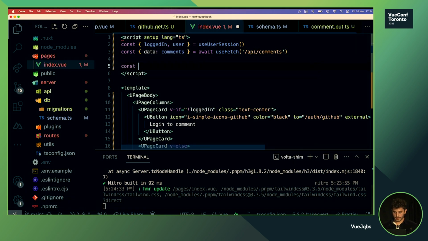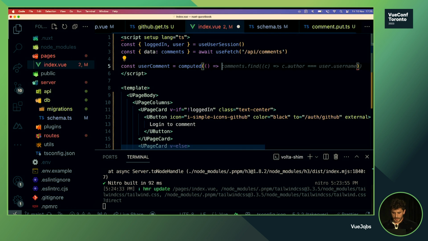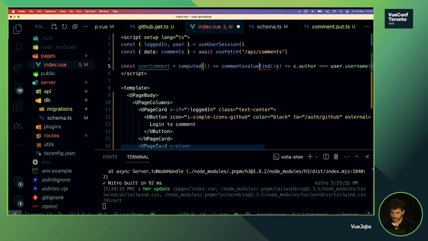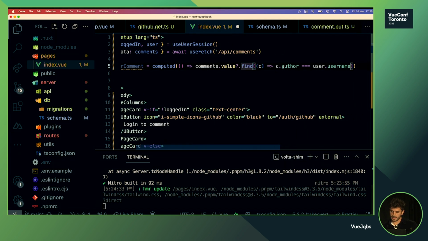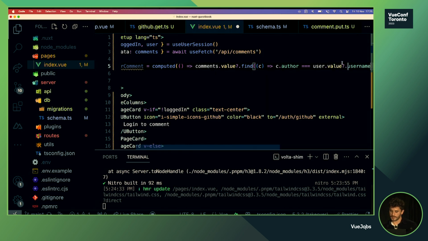So what I want to have is, I want to get the user comment, which is computed, and not really, but comments.value.find. It has the author, and this is user.value, if I'm authenticated, .username.